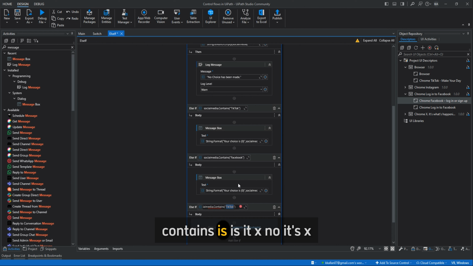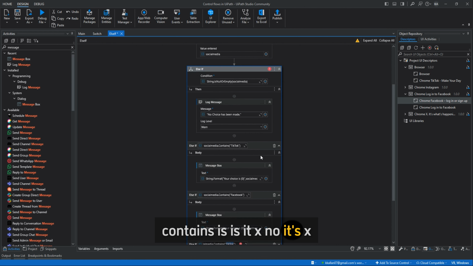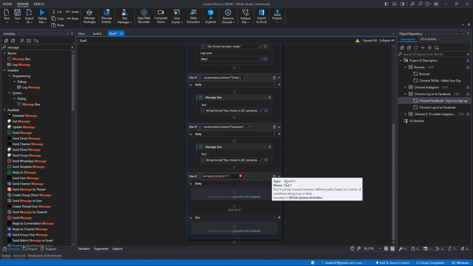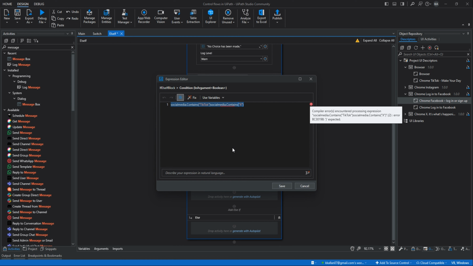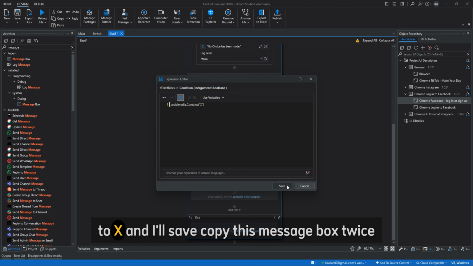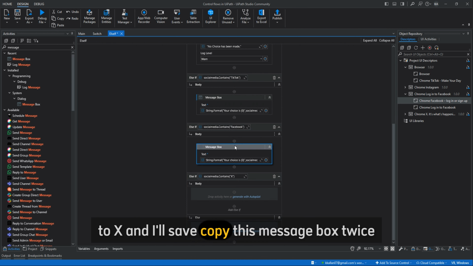Contains, is it X? No, it's X. I put it twice. So I change this to X, and I'll save. Copy this message box.